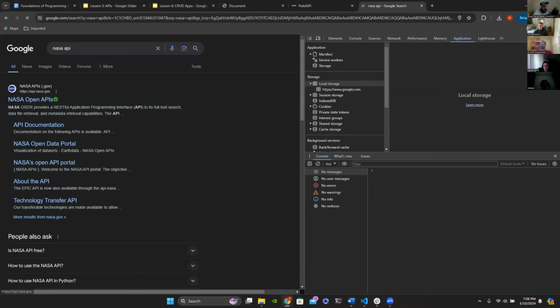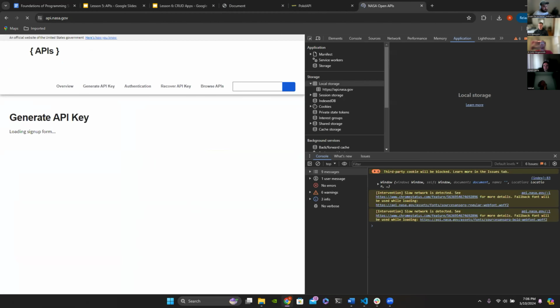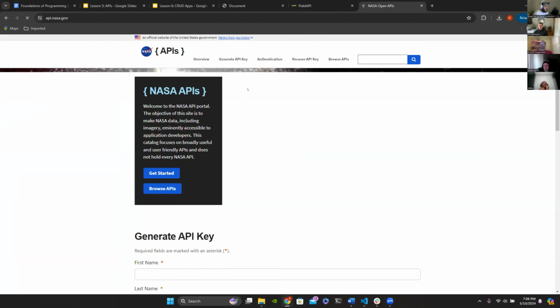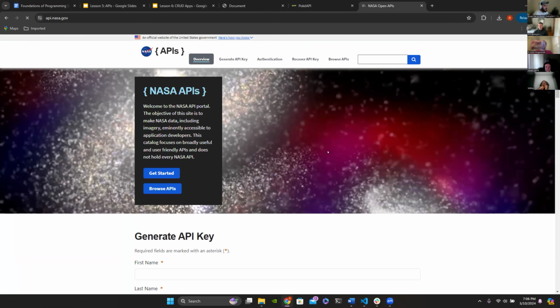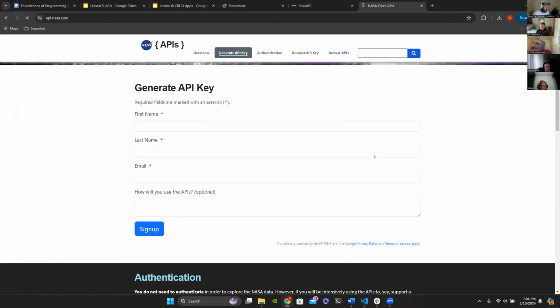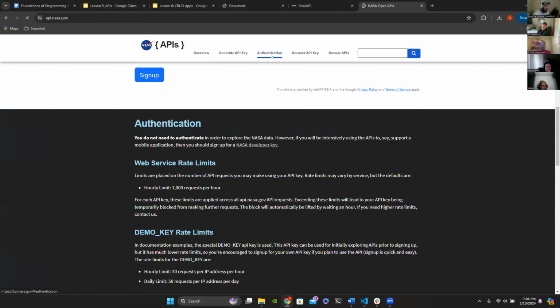Let's check it out. So the NASA API. Oh, now I know why. As mentioned before, different APIs have different complexity to their documentation. I believe this is slightly more complex than what you've seen.